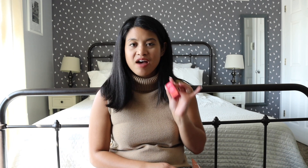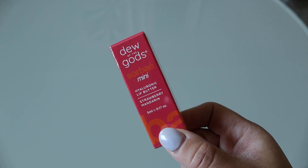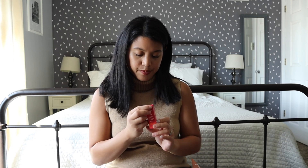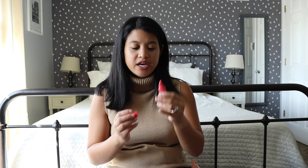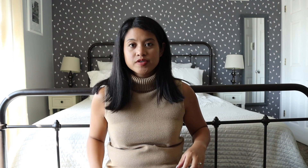Next is by Dew of the Gods — they've included that brand before and I do like it. This is the Sorbet Mini Hyaluronic Lip Butter in the color Strawberry Mandarin. This definitely seems more like a summer product, but I don't care because I like getting lip products. It smells really good — definitely like strawberry. I thought it would have a color to it but it looks clear. I'll definitely keep this; it's a great product to throw in your purse, and I've been meaning to pick up a new lip balm.